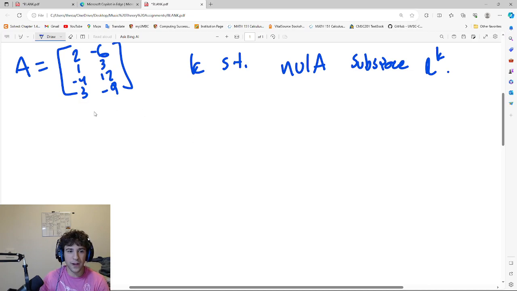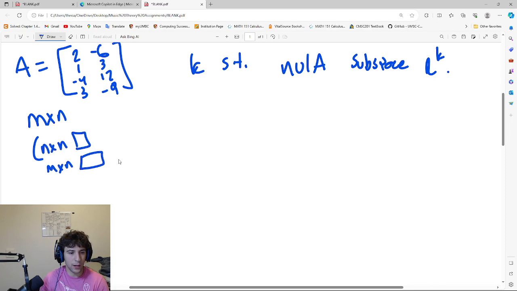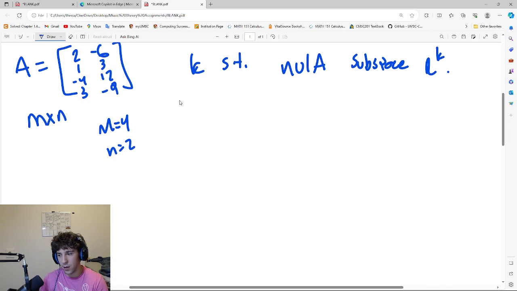We should observe here that this is an m by n matrix, right? We said earlier that an n by n is a square, and then m by n is a rectangle. Except this time the rectangle's like this. Just a little side note, we already know that. So we have that m is equal to 4 and n is equal to 2. You can do it the other way around as well because it's multiplication, works either way.